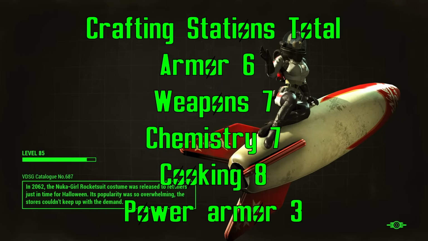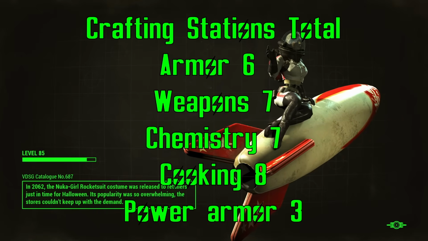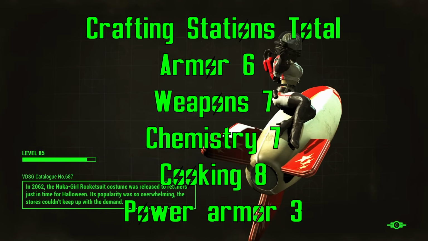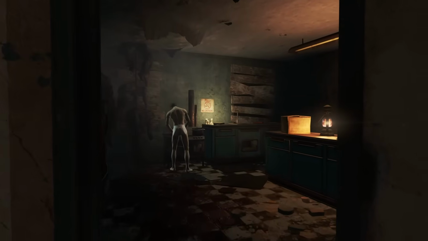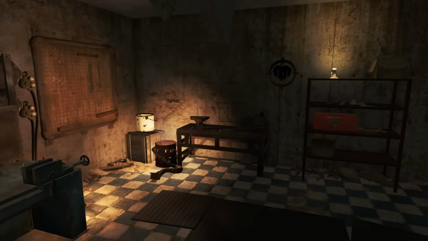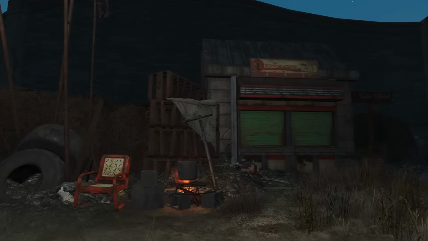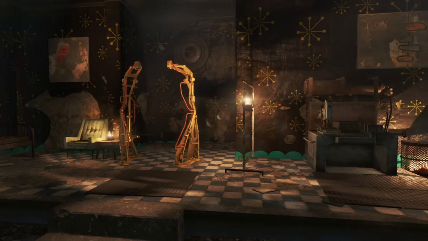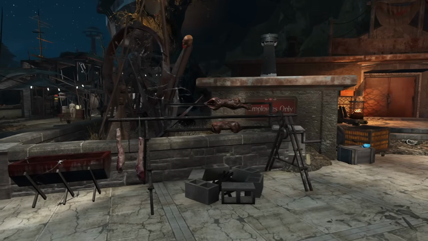Bringing our final tally to this number I'm too lazy to add to my script, but this number absolutely dwarfs every other settlement on this list. The only issue is that they are spread all over the place and tend to be concentrated in out-of-the-way areas. However, with each crafting station present and each having at least 1 duplicate, this adds 7.5 points to Nuka Town's score.